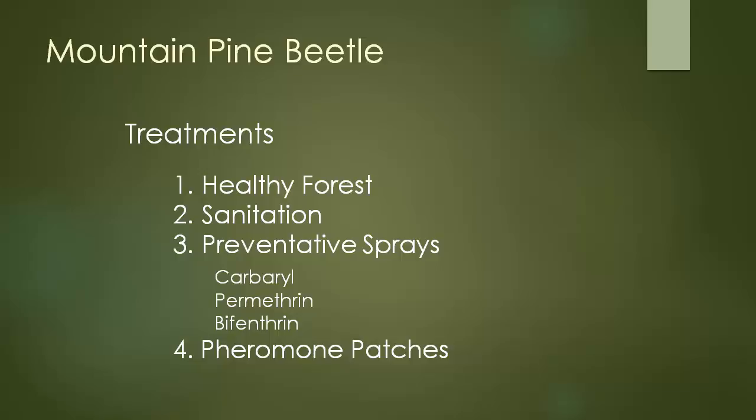Get the slash to the slash pile. That's a great thing they do for you out here. Get that log out in the sun and let it bake. Especially this year, it would have gotten hot enough underneath the bark to kill the majority of the beetles, maybe not all of them. You may have to roll that log, especially come next May, you'll start rolling it a third after 3 weeks. But get it out in the meadow if you have a meadow, and you should have a meadow because you have a healthy forest. So sanitation, right now, is the best thing to do.